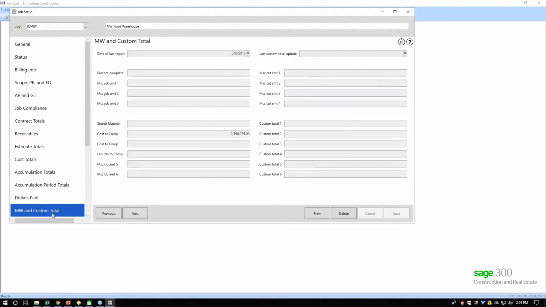But now I've got my miscellaneous worksheets. So look here at the job level. Not only do I see those cost code level ones, and that's the total of all the cost codes that don't have an extra associated with them. There's another screen further down that has all these for if there's an extra associated with them. This is categories. If I put my forecast in, or if I use miscellaneous worksheets at the category, I can see the total for the job right here. So there are 4 at the category, 6 here, but I've got 3 at the job level, including a % complete that I can use. I can use them any way I want. So I'm going to show you a way you might use them right now.